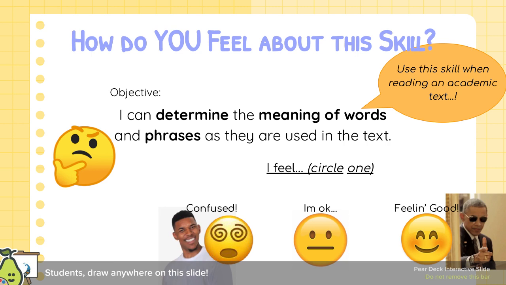So how did you feel practicing this skill today? Kind of a review of the skill, but we made it more difficult by looking at it with academic texts. So not circling, but answer the multiple choice. How did you feel? And then you'll continue to do the mastery check on Schoology.